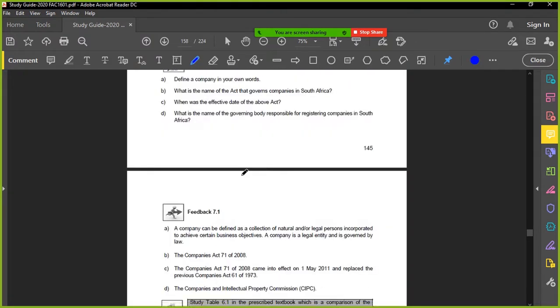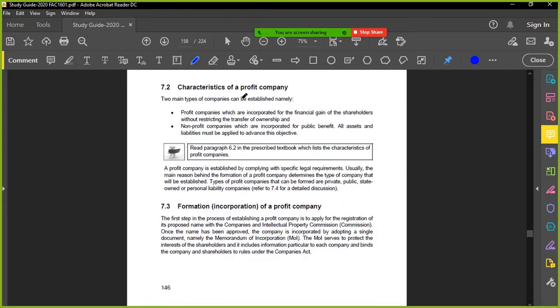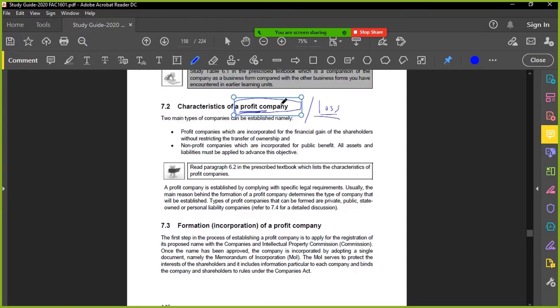Okay, here's some theory that you can have a look at. Okay, characteristics of companies. Companies generally make a profit. Companies can also make a loss. How do you work out profit and loss? Do you remember? Like net profit or gross profit? Just general. How would you generally work out a profit or a loss? Income minus expense. Very good. Okay, yes, then you can be more specific if it's gross profit or if it's net profit.